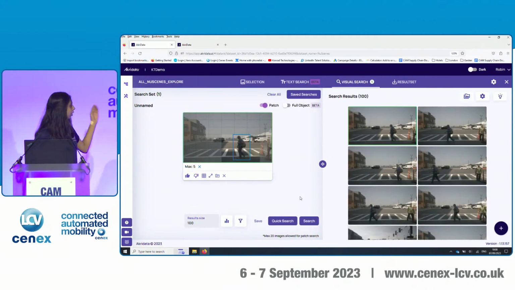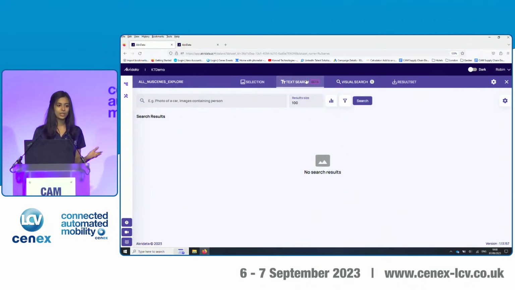As you can see, we've got much more representative images of pedestrians on the crosswalks. If we already knew that that's the scenario we wanted to go for, we don't even need to go through this whole process. We can head straight to a very powerful text search. And just to make it even more interesting, what happens if we throw an animal into the mix?